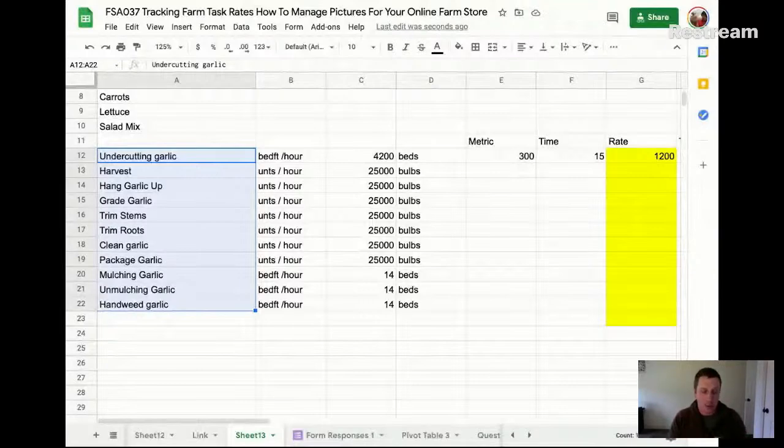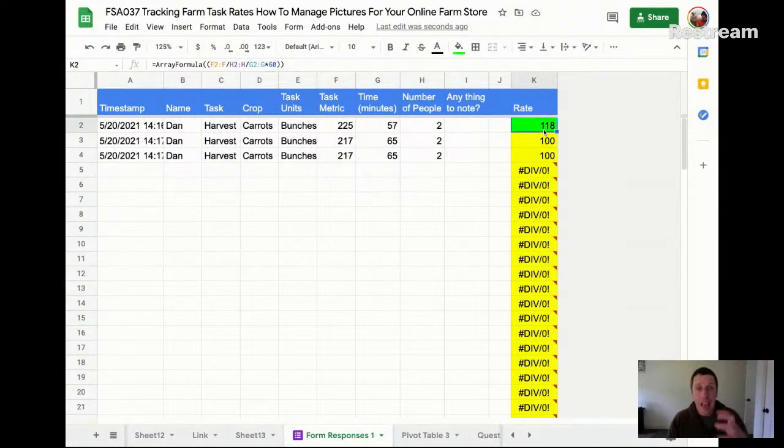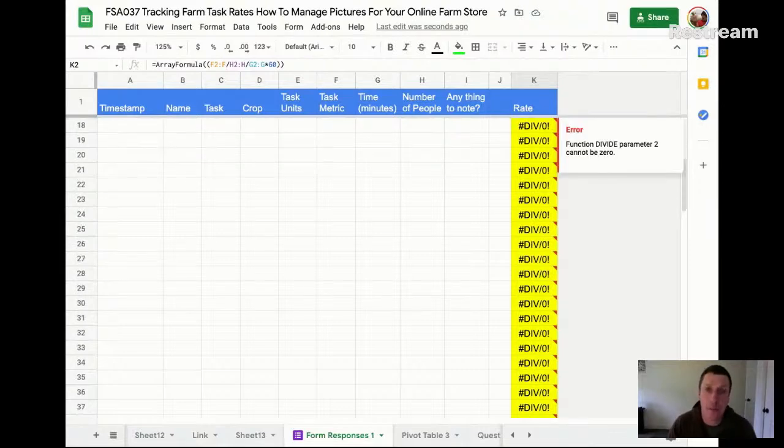It gives us, one, a planning tool that we can plan towards: knowing this rate, this is how much time it'll take us to do that. It also gives us something to measure ourselves by. If we're doing the carrots and suddenly we've harvested 150 bunches an hour and our usual is 118, then we know we did something really well, and we can think about how come it went so much better. Or if we only did 70 bunches an hour, we can ask, why was that? Is it the planting? Is it the crew's technique? Is it fantastic, and we need to optimize? So it gives us things to evaluate by. And that's the real value of the rate.